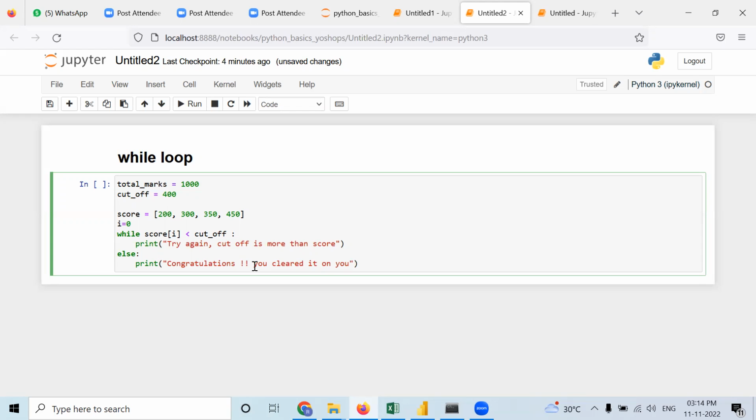Where should I put that? What do I write? I plus 1. That would be okay.